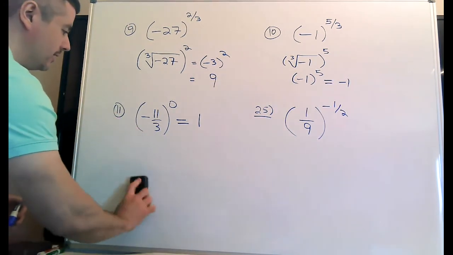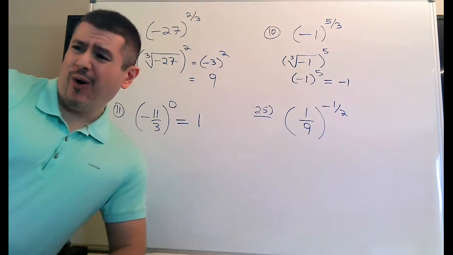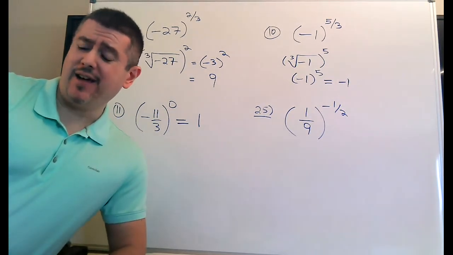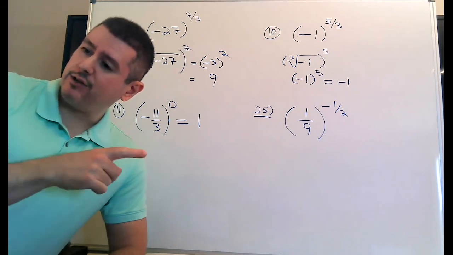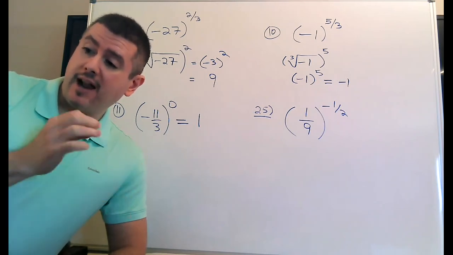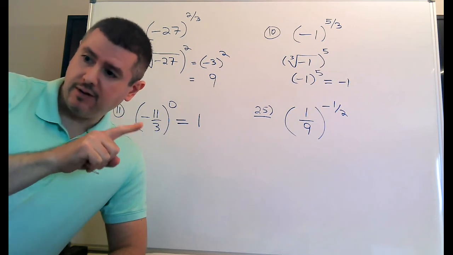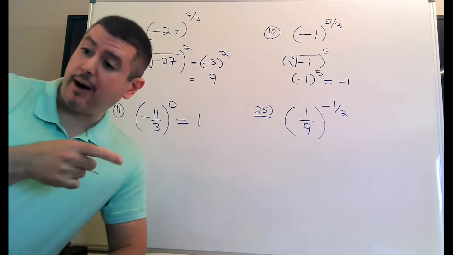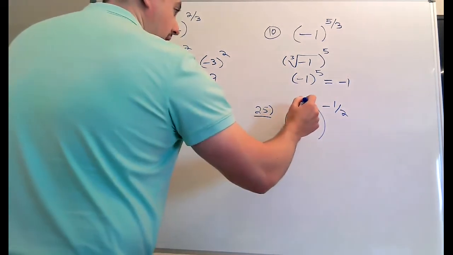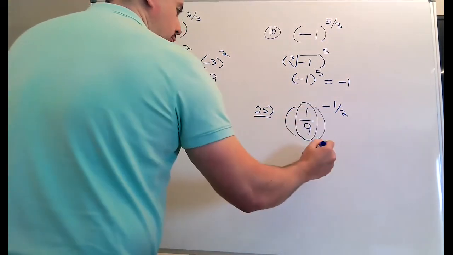Now the bonus one. You're going to laugh when you see how ridiculously easy this is. You look at this last one, you're like, what the hell? 1/9 to the -1/2. I don't understand what to do. Flip and switch. You have a negative power. And I said to you, take whatever is being raised to that power and flip it and switch the power to plus. So watch this. This dude got a flip. This got a switch.